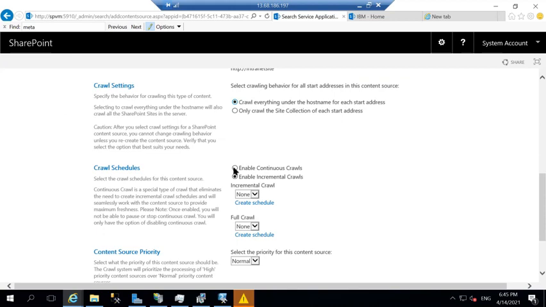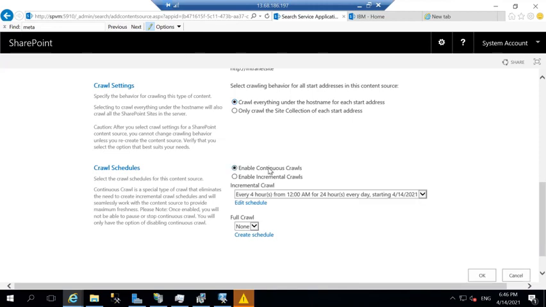So incremental crawling will only scan the data which is recently updated, not all the data. But since my crawling has not happened at all, we have to enable the very first feature, which is called enable continuous crawl.